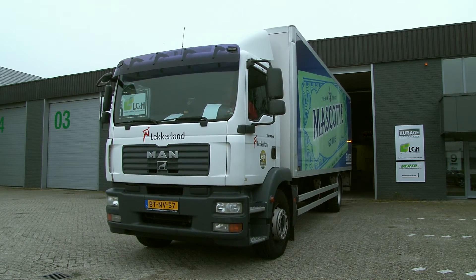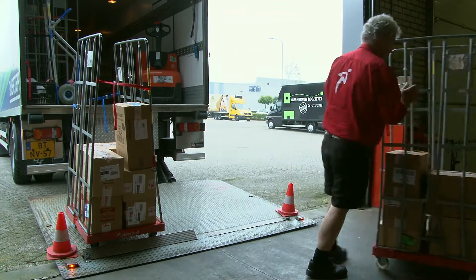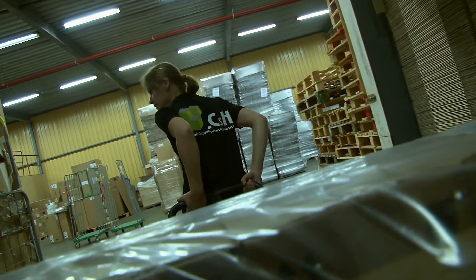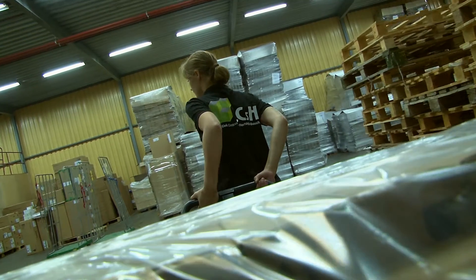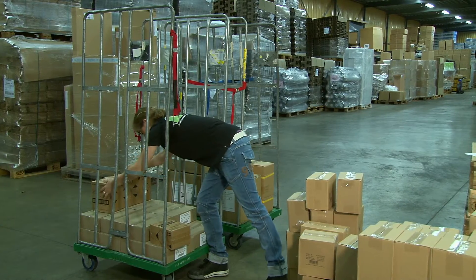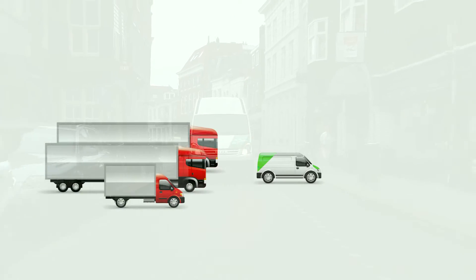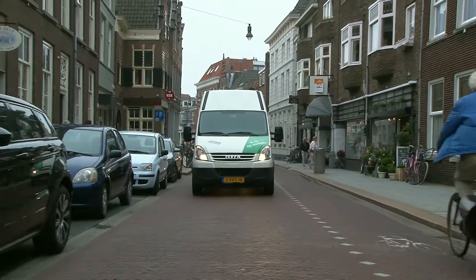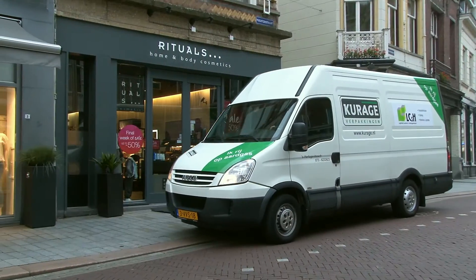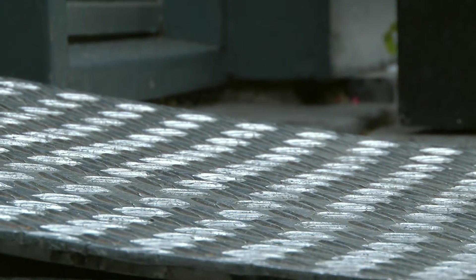An example of such a smart and sustainable solution is the city centre service. Large lorries unload at a consolidation centre at the edge of the city — there is no need to drive into the city centre anymore. The city centre service then bundles all packages and delivers all goods for different stalls in one run. Plastic and cardboard are taken back, and as an extra service, shops can use storage accommodation at the consolidation centre.